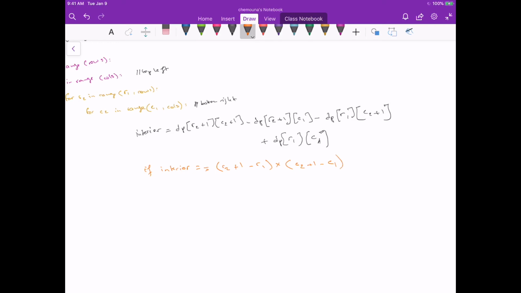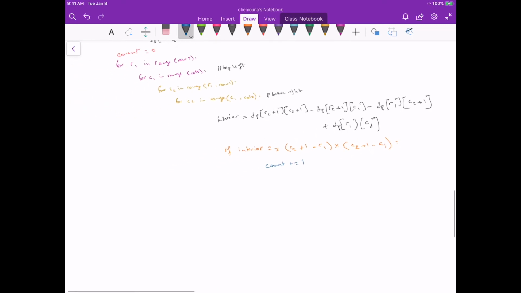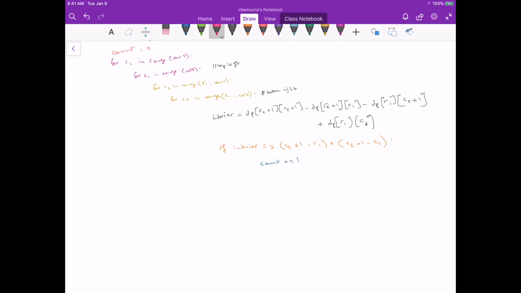And so that is the size. If that's equal, that means the submatrix contains only ones, so we can increase the count by 1. And then after the for loop, we can just return count, and we will be done at that point.